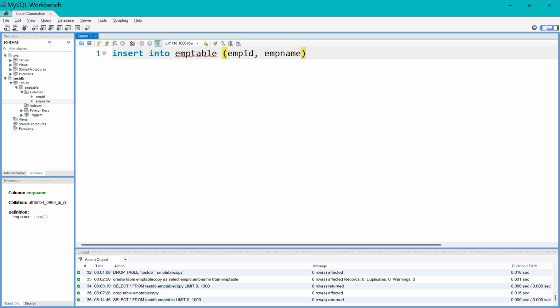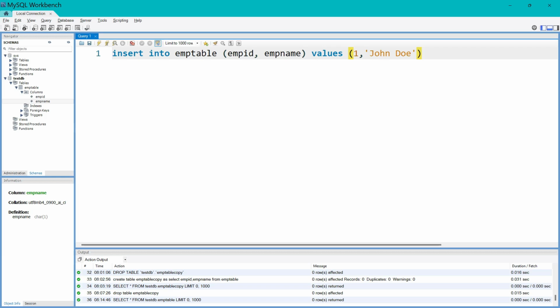After that, you would like to enter the values into it. So simply use this keyword values, and then again use parenthesis. And what are those values you have to use? Let's say the employee ID is 1. Okay, let's keep it simple. 1, comma, and the name of the employee, you have to put it in quotes because it's a string or a character. So let's say John. Okay, you can write some name. Now once you have written, your query is complete.